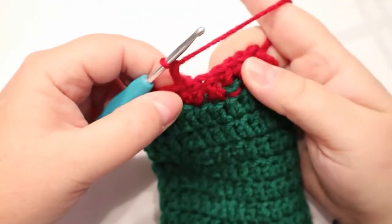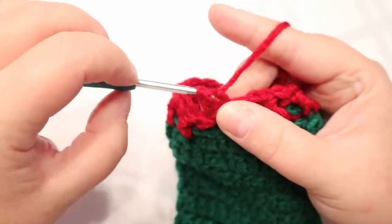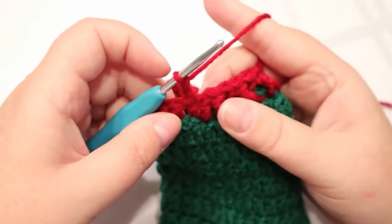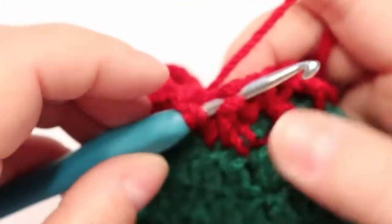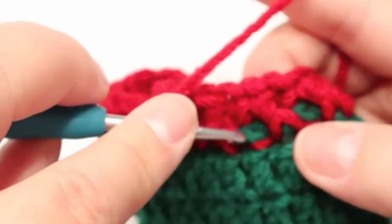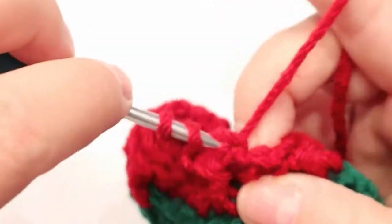my pause screen. So ignore that, because that is just our double crochet that we did to cut down on the seam. Actually, we don't even need to do this, because you won't see a seam in all this cuff business. So we can yarn over, and we're going to do a front post on top of the front post. And then this is the back post, because you can see the green. So that means that's at the back. So we're going to do a back post on top of the back post.